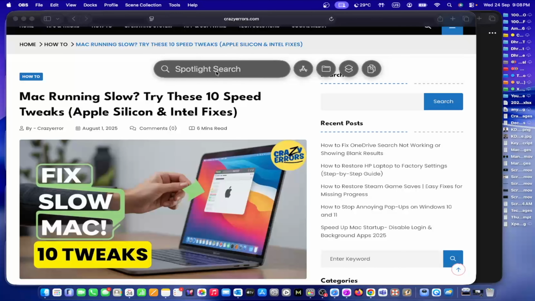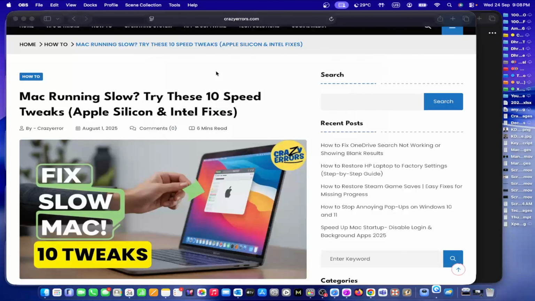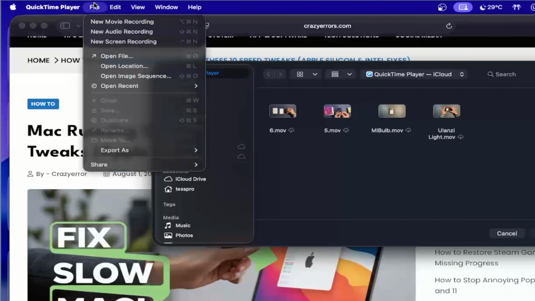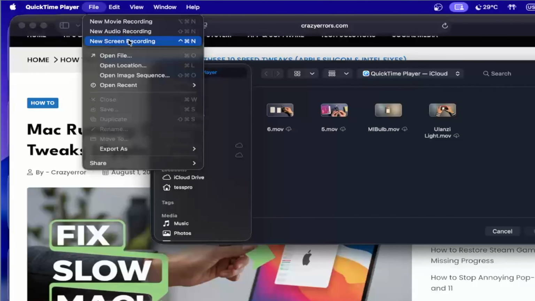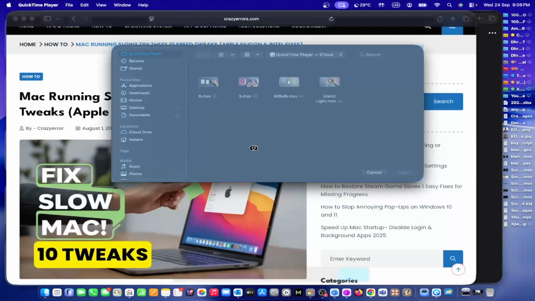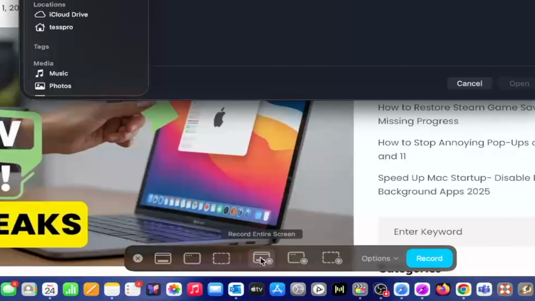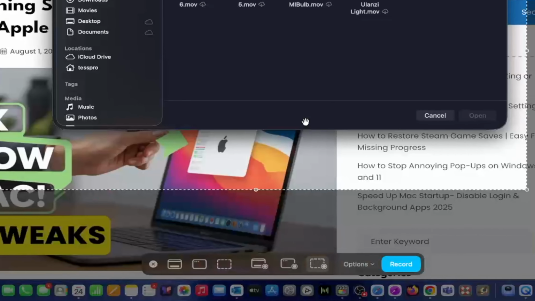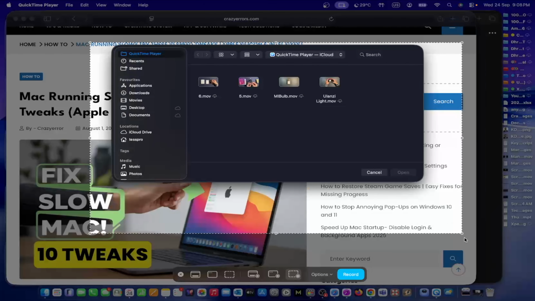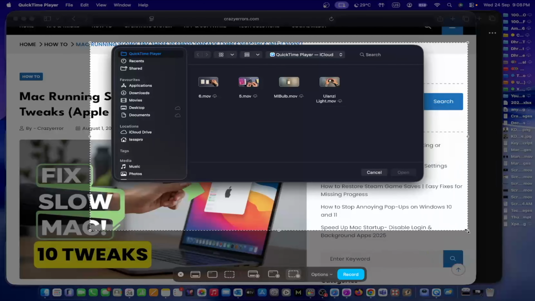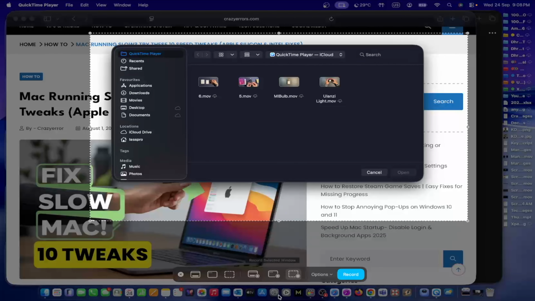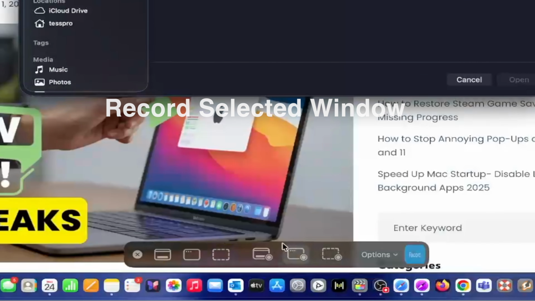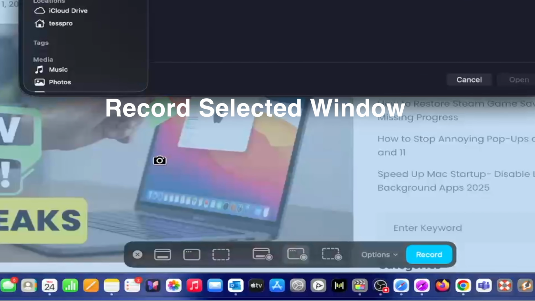Open a Spotlight search, look for QuickTime Player. In the menu on the left, click on File and choose New Screen Recording. Previously, in the QuickTime Player screen capture menu, we had only two options available to record the screen: record entire screen or record selected portion, which we could simply resize accordingly. Moreover, we now have a new addition in the same menu, that is record selected window, which is pretty convenient.